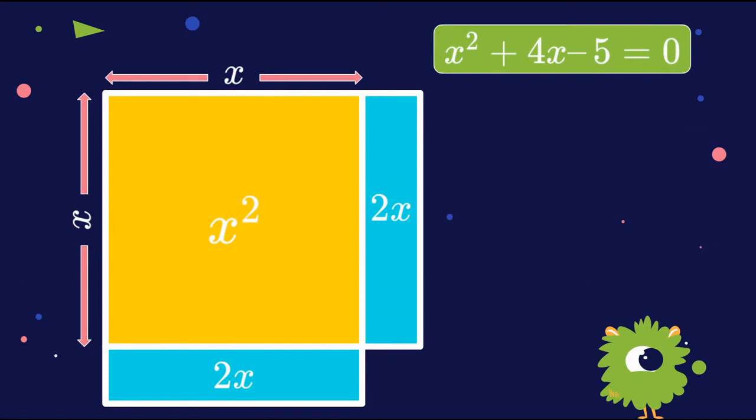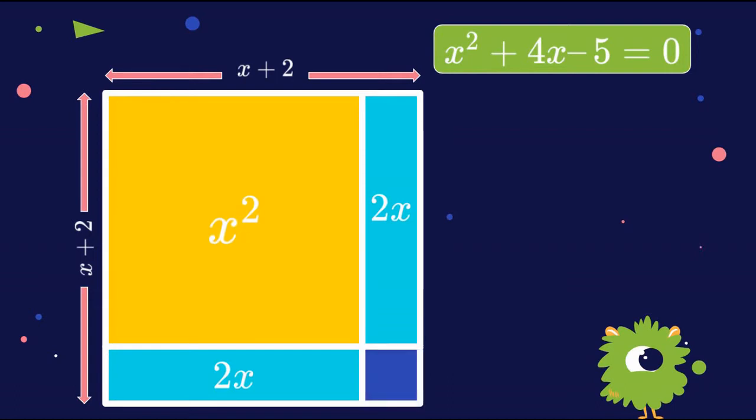And now let's pull out one of the rectangles which we have divided into two parts, right? So let's pull out one of the rectangles from the right side and push it to the bottom, below the square. It will be something like this if you visualize it. Now the length would become x plus 2 and also the breadth would become x plus 2 as well. But you see some space missing right there. Now you have to fill it with something so that you can complete this entire square.